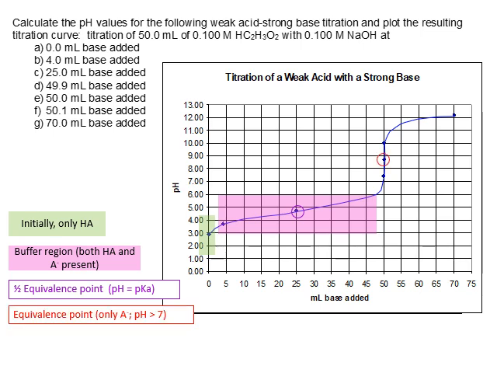Another special point is the equivalence point. This is when you've added exactly the right amount of base to neutralize the acid that you have. At this point, you have a solution of A minus, or a solution of the weak base. And therefore, for the titration of a weak acid with a strong base, the pH at the equivalence point will be greater than 7.